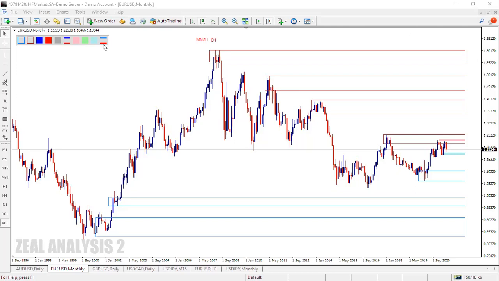So right now, I've analyzed the monthly time frame. I have looked at the supply levels that are fresh. This is the supply level. This one wasn't drawn because it has been taken up by this one. This one just reacted right here. This is an SR flip. This one is fresh. This one was a hidden base.